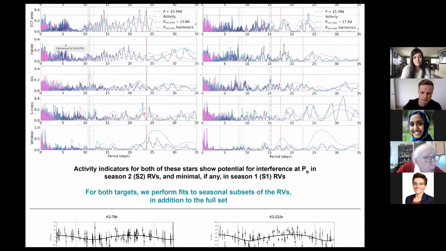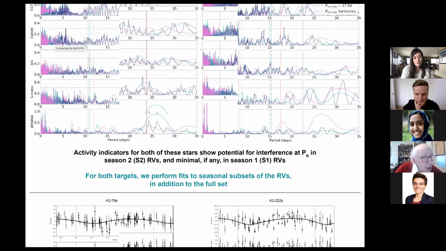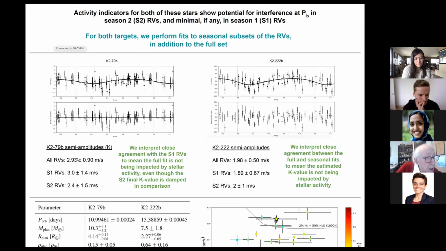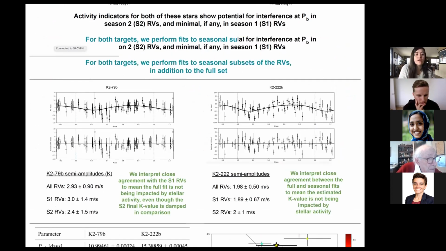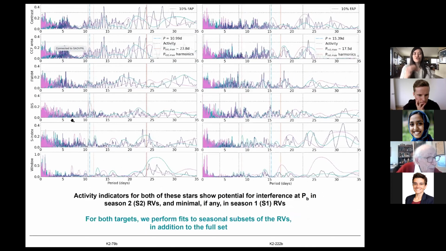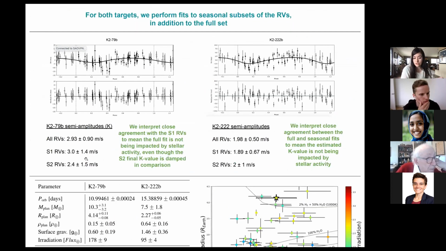Why was the average of season 1 and season 2 so much closer to season 1's value when they both seem to be roughly equal accuracy? So I think that comes down to what I'm talking about with the potential interference. So that's what I was talking about, where it's not an issue of precision, it is an issue of accuracy, because what you're saying is true, that between season 1 and season 2, we have similar precision.